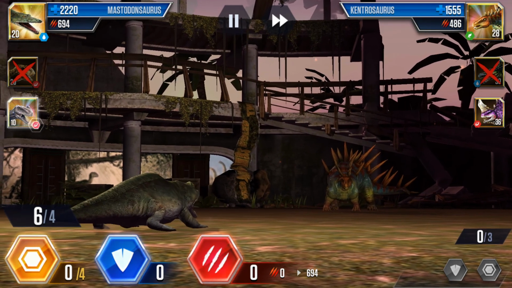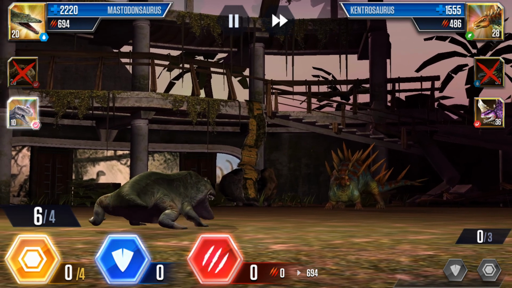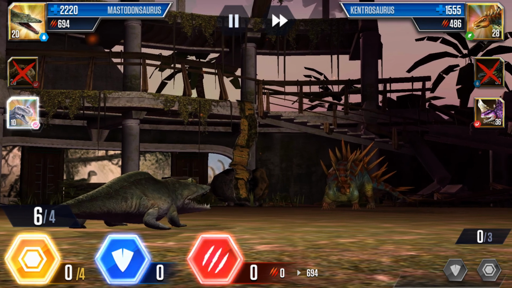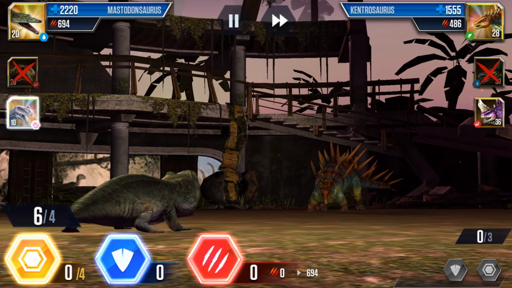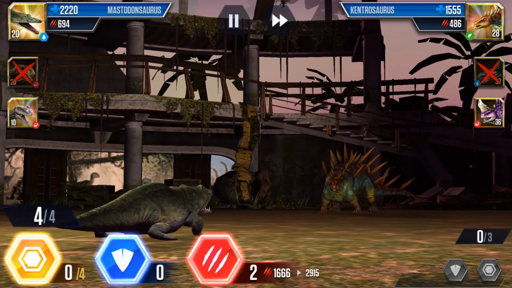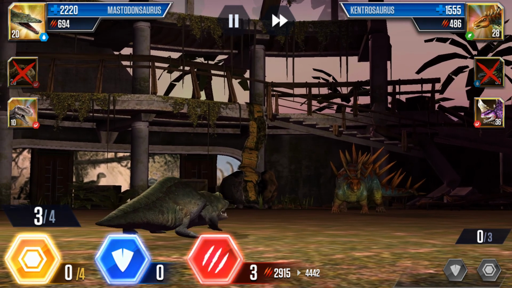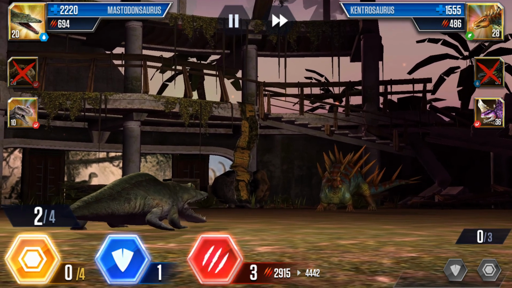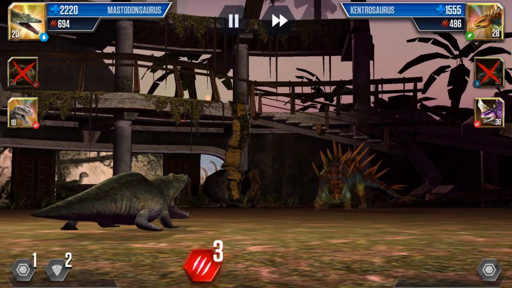Or I could switch over him to fodder him off. Not yet. Okay. So he saved one. So let's go one. Two will kill. So we go three. One. We'll go two block, one save.